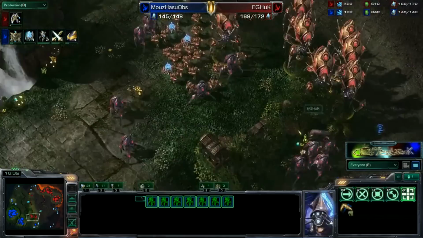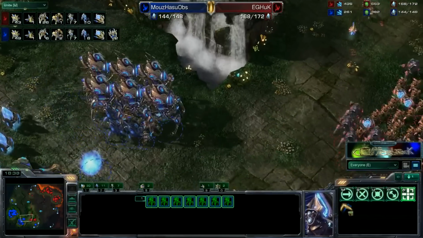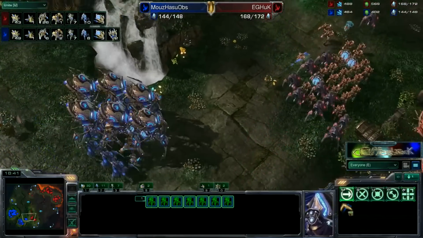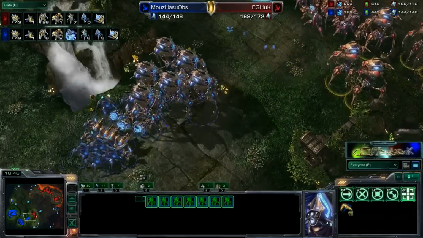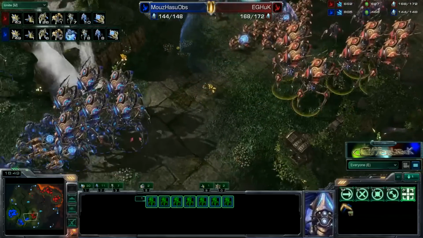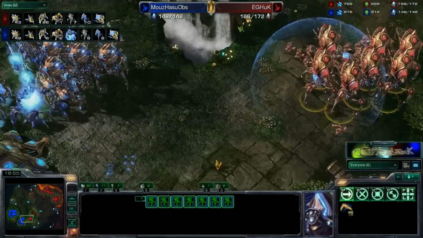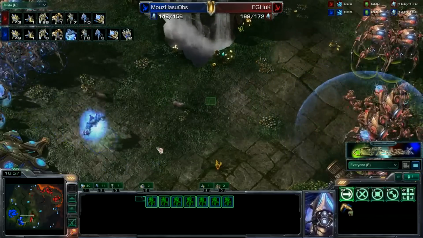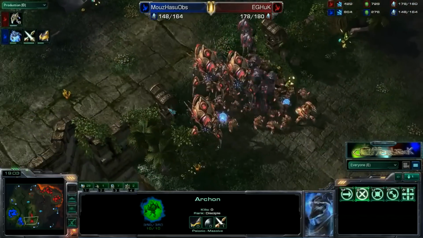That is a lot of Colossi. I believe that is 8 Colossi in that army compared to the, oh no, it's 7 and 7 for both players now. And it looks like the Zealot count is heavily favoring Huk, as well as the Stalker count. This could be a very important battle. I don't know if Huk is, yes, it looks like Huk is going to engage. He did pop that one Guardian Shield. Now, there is one Archon on the field, so not much tech being revealed in this battle here.